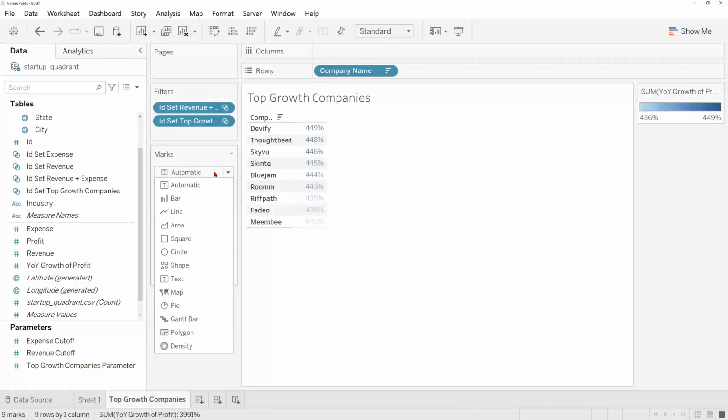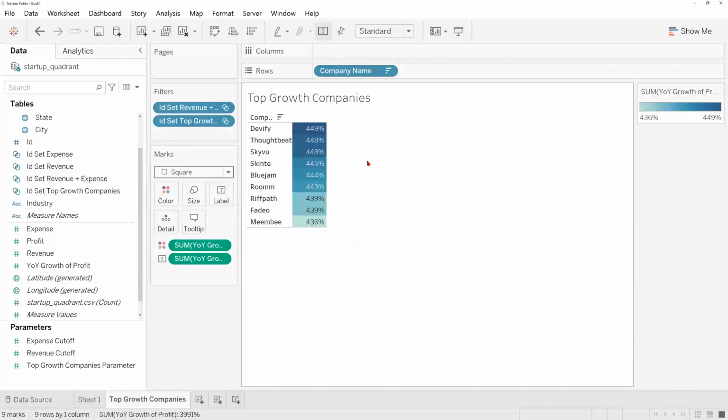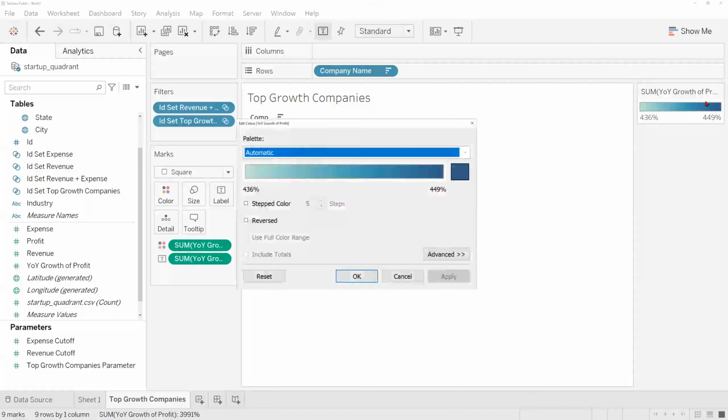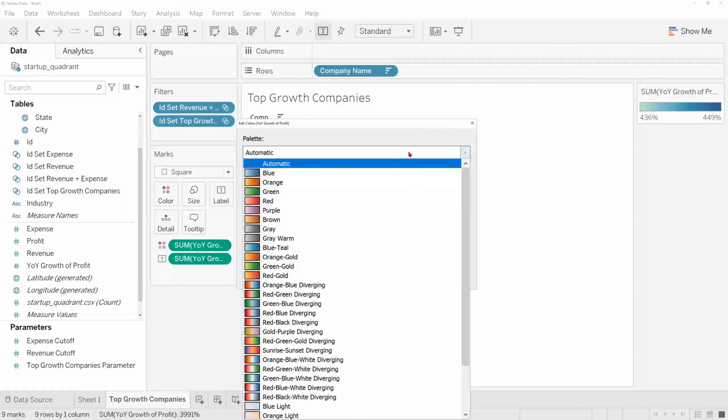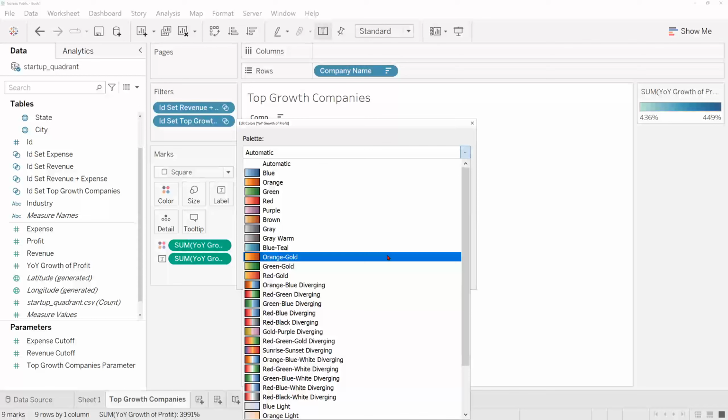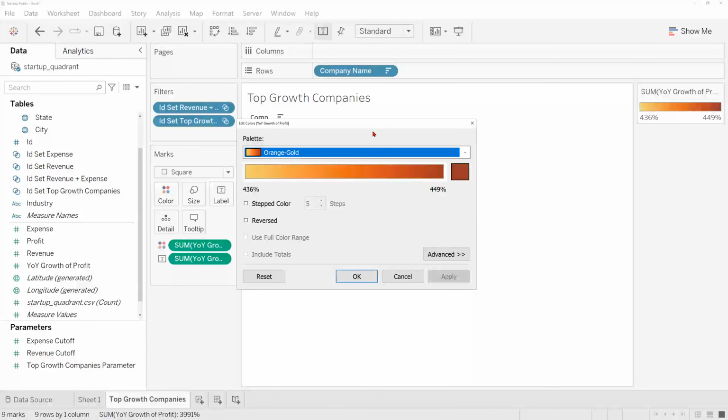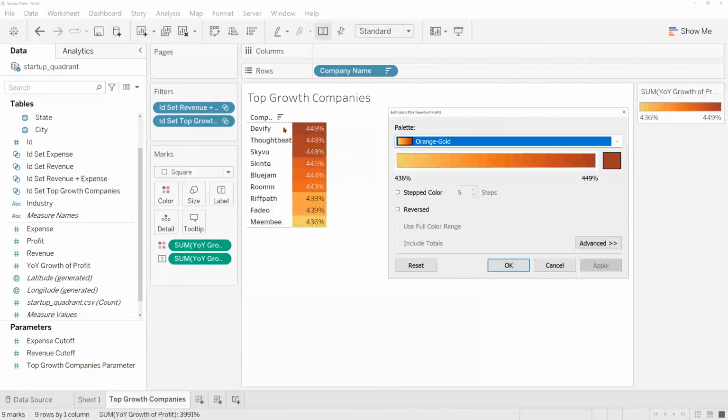I can change this to a square so it fills up and looks a little bit like a heat map. I can change the color as well by editing the colors. And maybe for this case, I would like to change to orange gold, so it highlights the top growth right at the top.